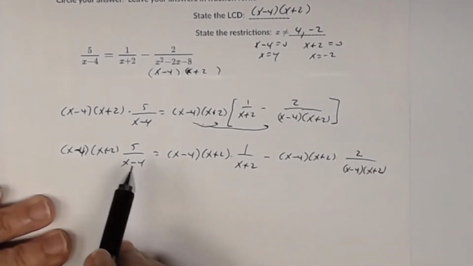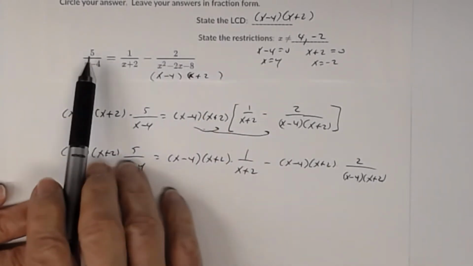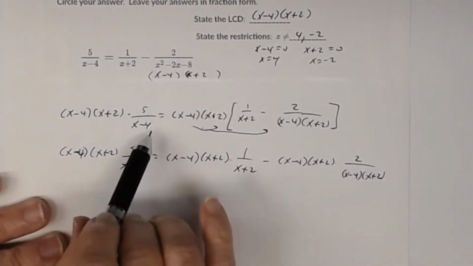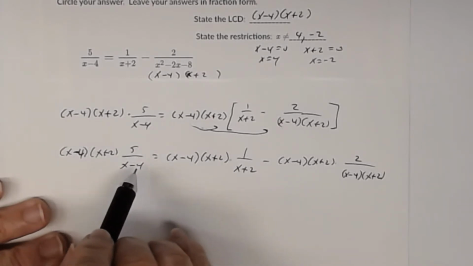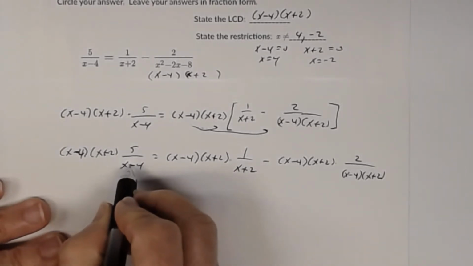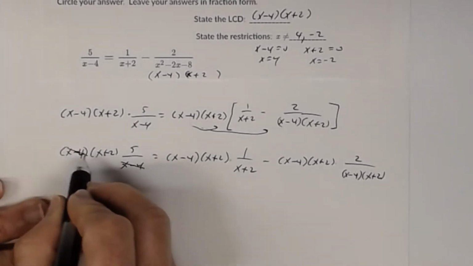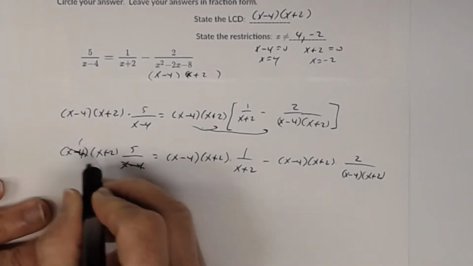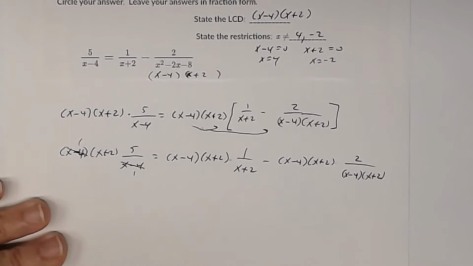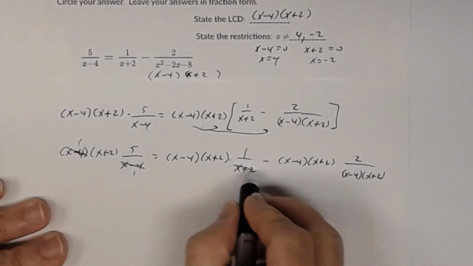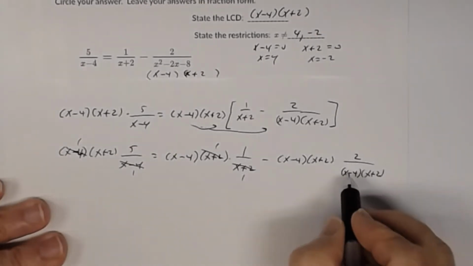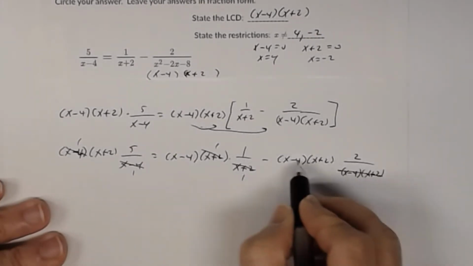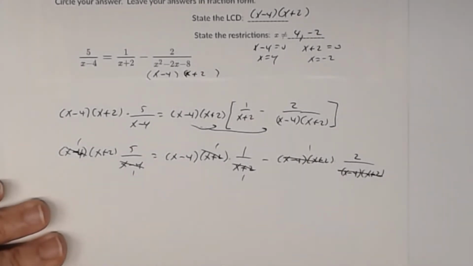All right, now we're going to reduce. So remember, the whole point of multiplying both sides by the least common denominator is to clear those fractions. In other words, you want these factors to be factors of 1s. So x minus 4 divided by x minus 4, anything divided by itself is 1, so you are left with factors of 1s in that case. And over here, the x plus 2's divide out, you're left with factors of 1. And then over here, the x minus 4 times x plus 2 divides out with this one, so you're left with factors of 1s in both cases.